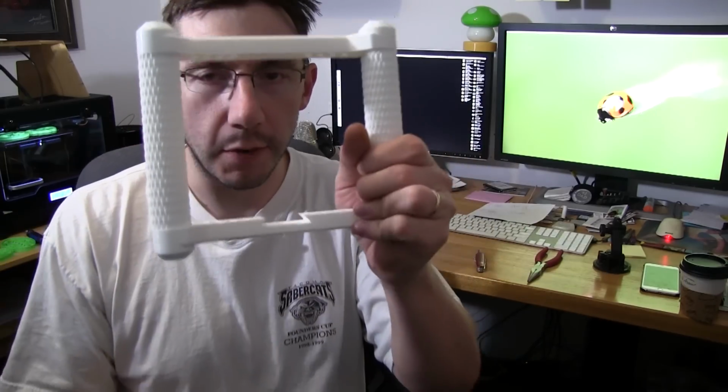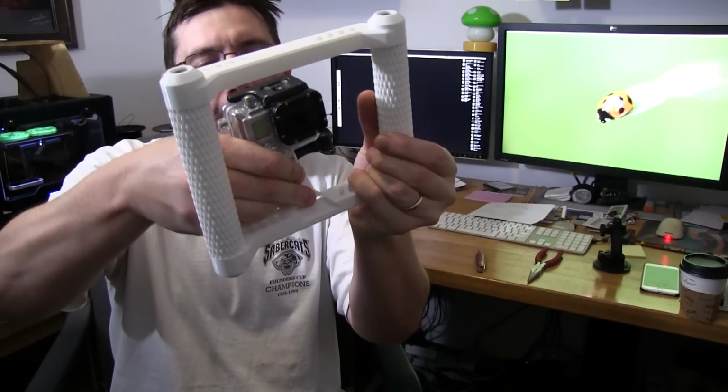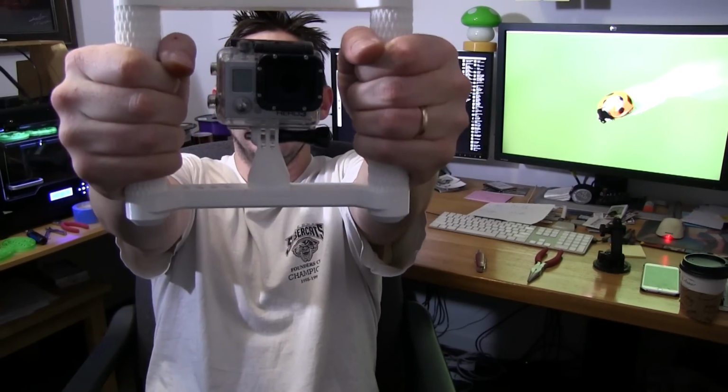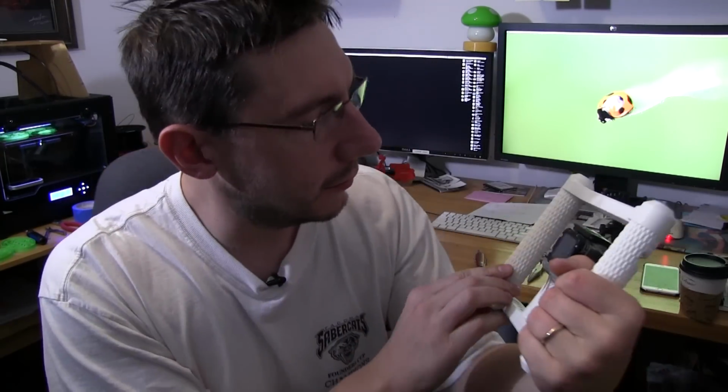Moment of truth, right? Here's the bracket, here's the GoPro. See if it fits. It's a tight fit, but ha! There you have it. A decent bracket for the GoPro that gives you a good amount of grip. Hey, we'll get some footage with this tomorrow and see how it works.